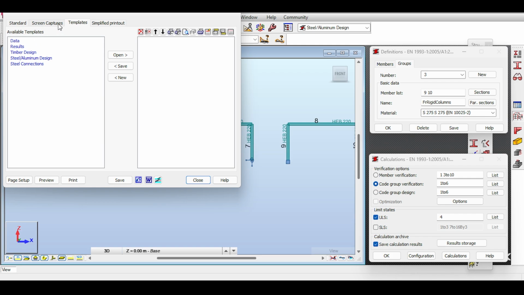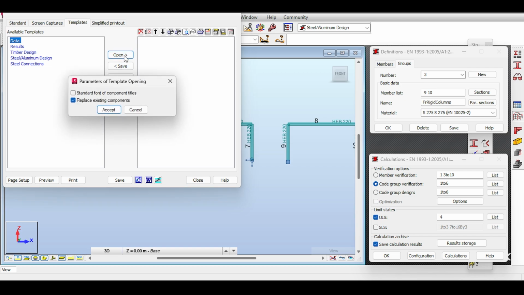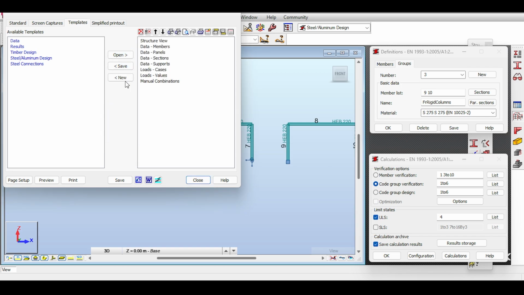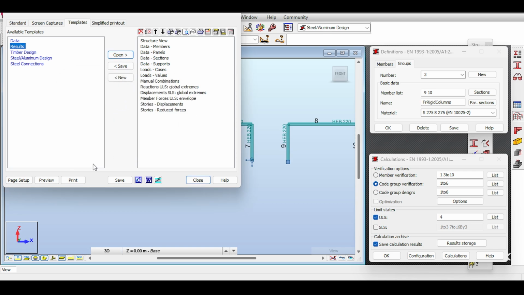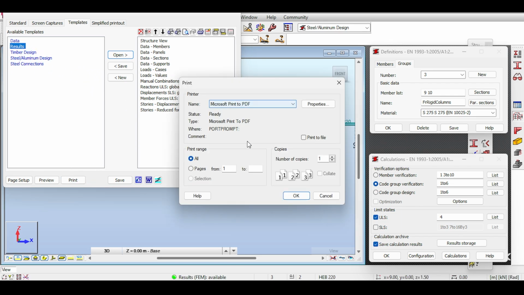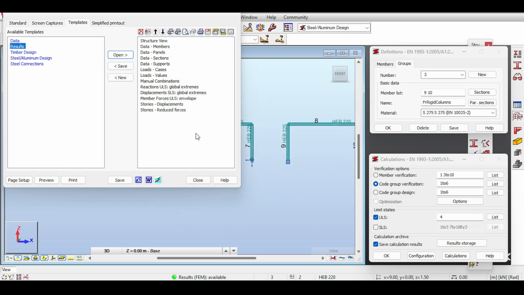results of the analysis. Now, there are templates for this. I could export the data. So this is the data inputs, and I want to export the results, add, and this is the analysis results. I can print them. I could also add the steel element design here, but I already exported it, so I'm not going to do that. Okay, it's asking me to print, so I'll print it.